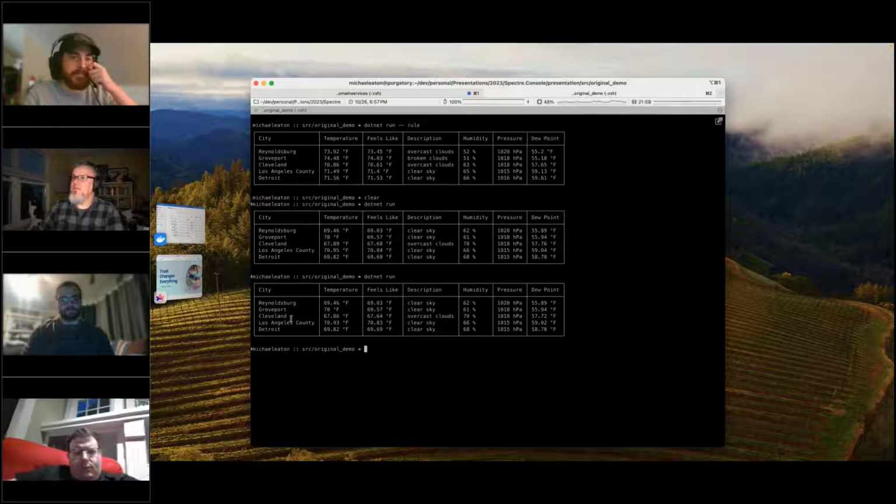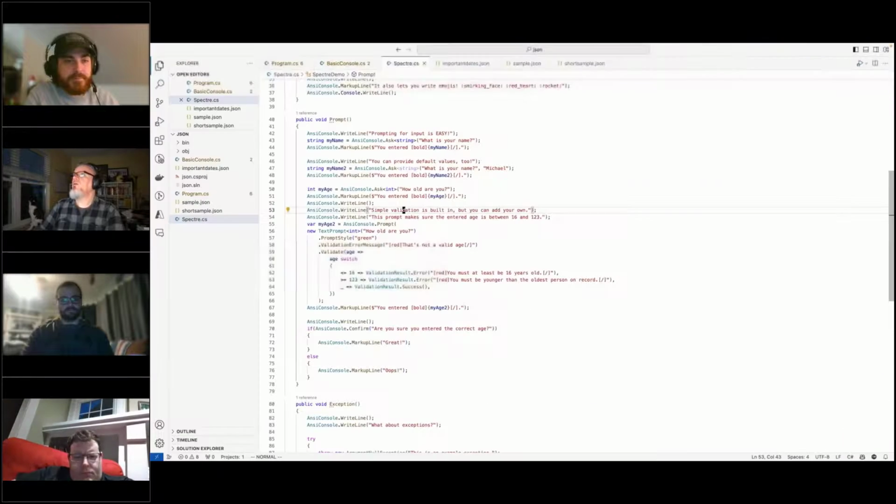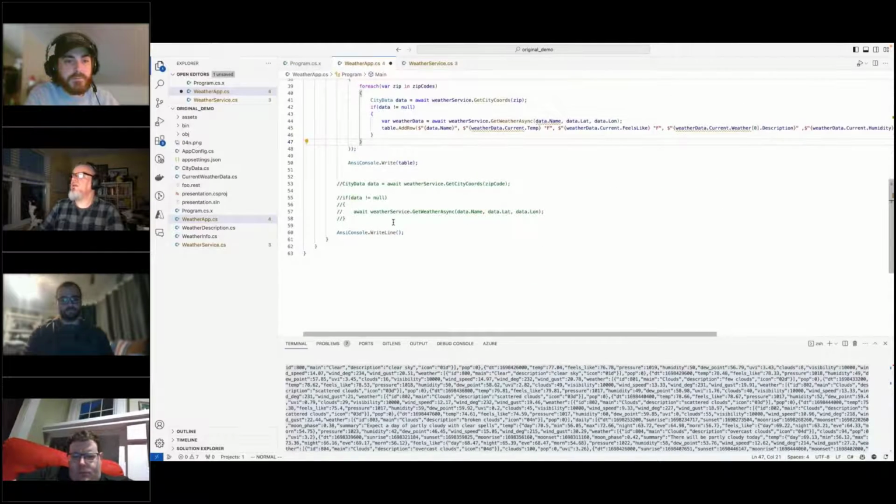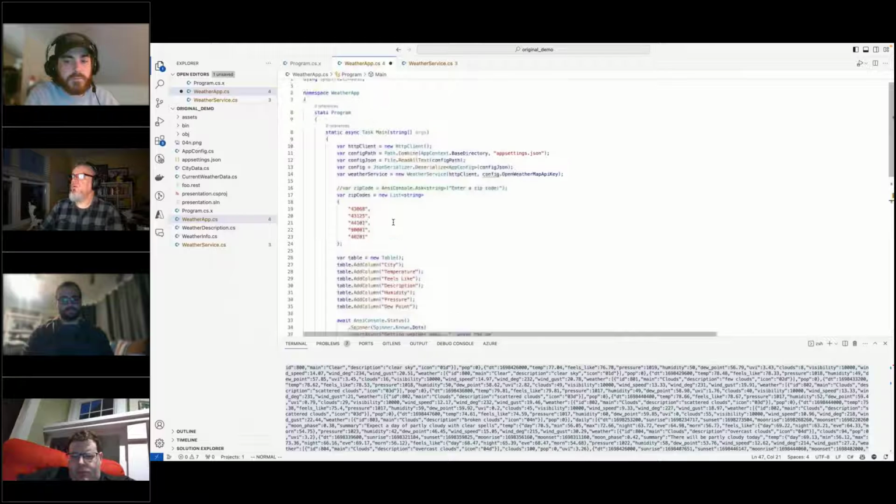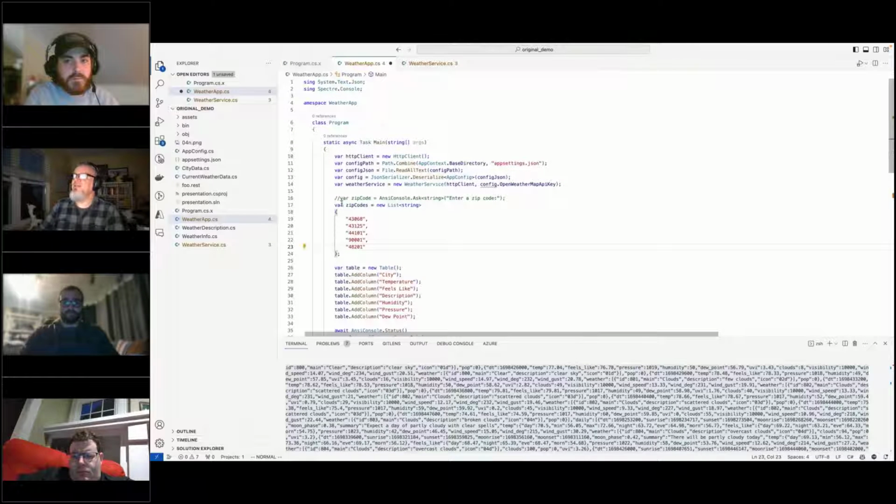And I mean, these are the zip codes I picked. But if I go back to here, so there, I just did this, right? So you can see originally I was asking for a single zip code as a prompt, and then I thought, you know what, I want to do more than one. I want to be able to fetch a bunch. And so I decided I'm just throwing them in an array right now.